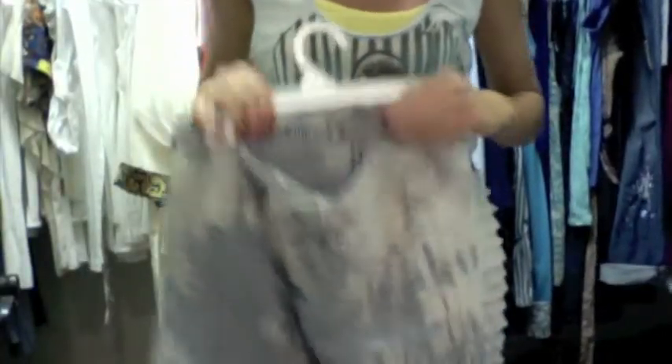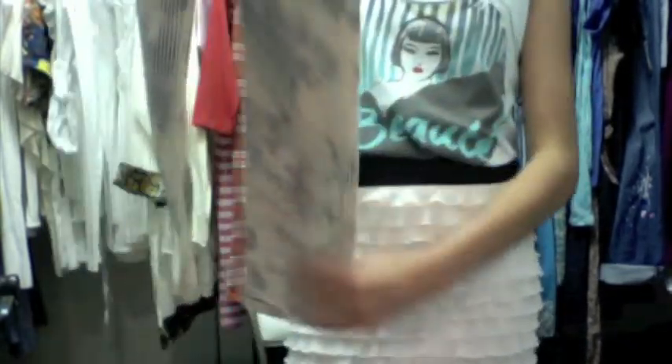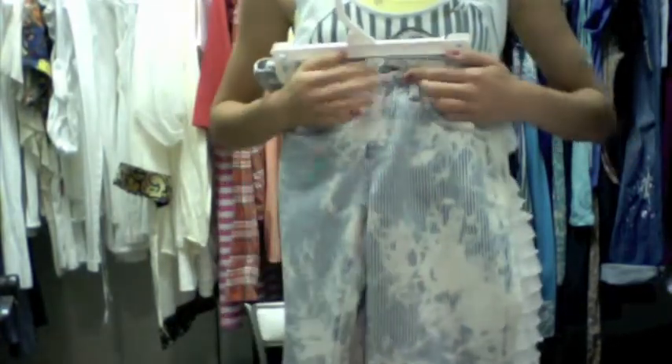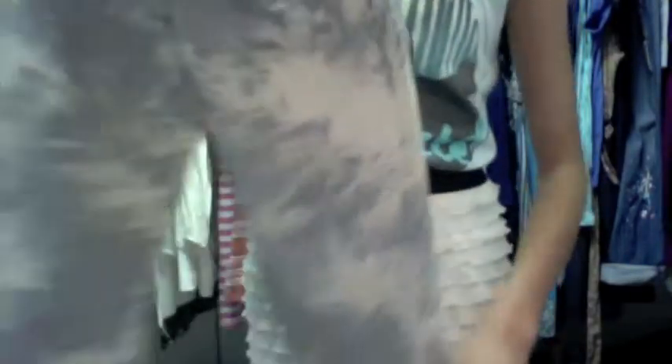I didn't get these Sunday but I got these a month ago when I went shopping with my friends. They're a pair of bleached light blue skinny jeans and I thought they were really cute. I took the price tag off of them so I don't have that, but they're probably $20 or something. I also bought a gray tank and a white tank to wear with them but I really don't know where those are - probably in my sister's room or my dirty laundry. I hope you guys enjoyed this video. Bye!